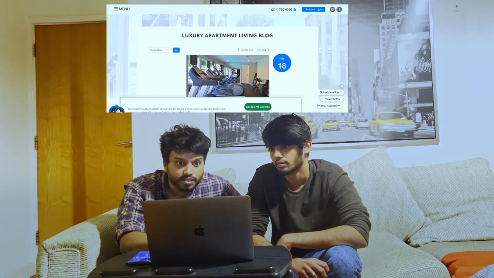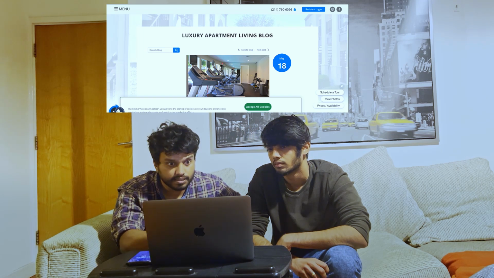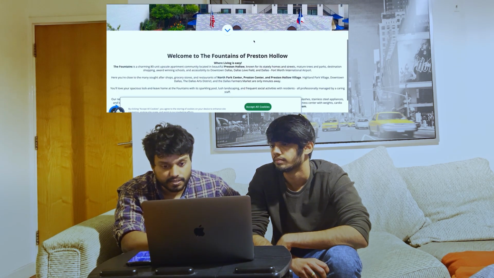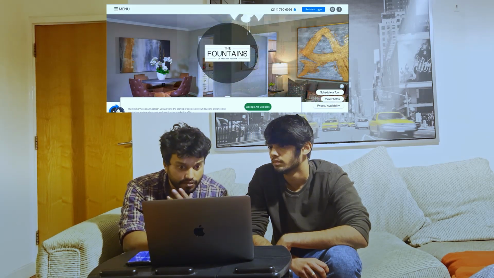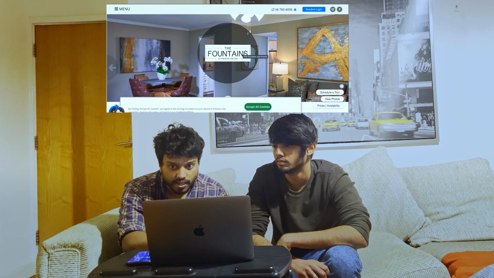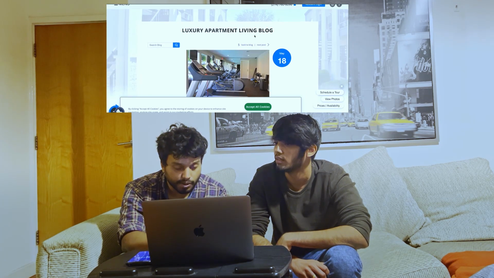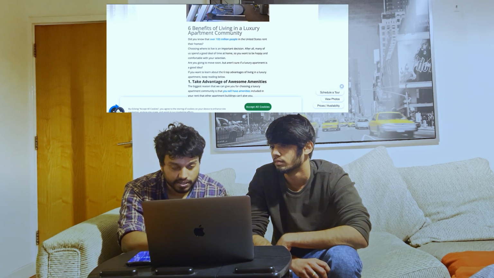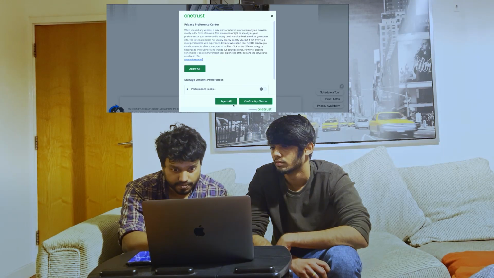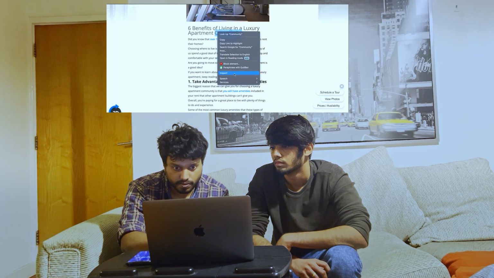So if you see here, I think this one is a real estate agency. Let's just see. Yes, it's a real estate agency selling luxury apartments only, right? So they have a particular post. H1 is luxury apartment living blog, and maybe this one as well. Let's see if this is the H1 or the upper one.